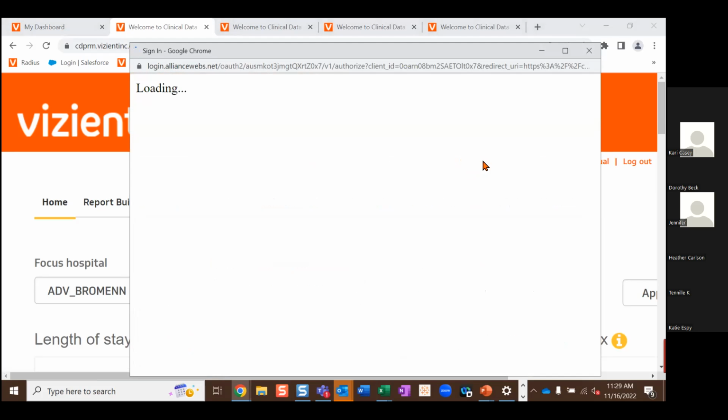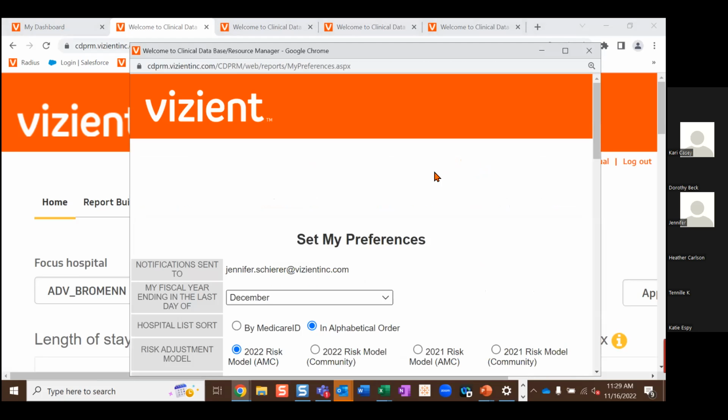And way back when, if you did orientation with us, we do cover this just briefly and get you set up. Set My Preferences is where you can set your own personal default settings within the tool. Whatever you set here is just for you. It doesn't impact anybody else in the organization. It's just your user preference. And also just know that whatever you set as your default can still be changed on the fly. For example, if I'm setting 2022 here as my default risk model, but when I'm in Builder I want to switch to 21, you can just use the radial button to switch. It's just merely what is defaulting when it opens.